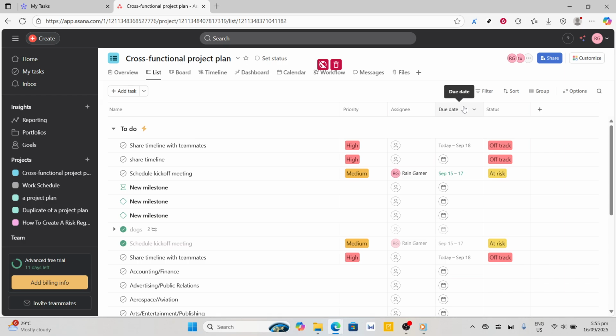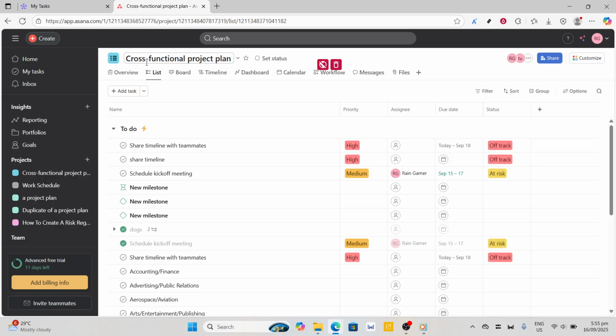In today's video, I'm going to teach you how to delete a project in Asana. Whether you've completed all tasks, the project has become obsolete, or you just want to tidy up your workspace, knowing how to delete projects in Asana can be quite helpful. Let's walk through the process step by step, and I'll also share some tips to make sure you don't lose any important data unintentionally. First, make sure you're logged into your Asana account.